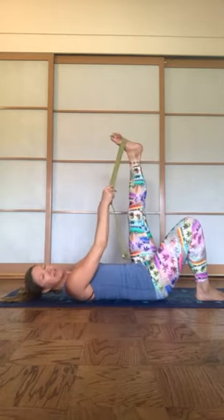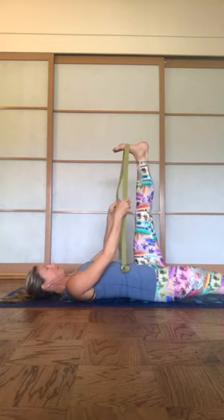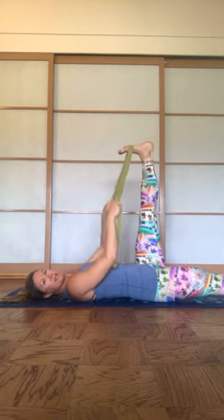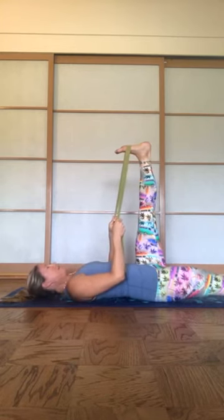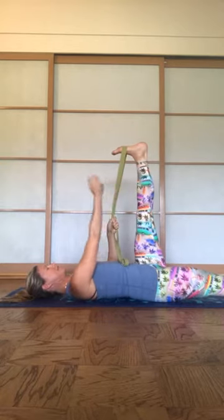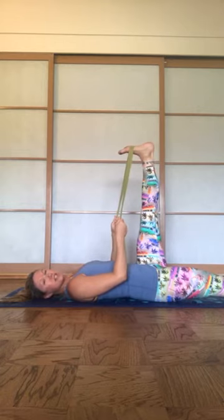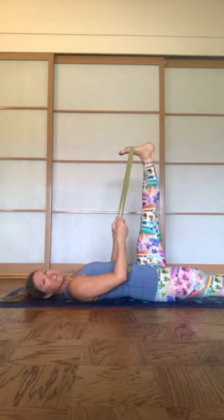Slide on your back and loop the right foot, extending that leg straight up to the ceiling. Slide the left leg out straight on the floor. Wrap your strap — or whatever you're using — around the ball of the foot so the foot flexes a bit, getting a calf stretch as well as a hamstring stretch. Slide your hands down, let your collarbone be wide, and soften your eyes. We're looking for a stretch in the hamstring, maybe even the Achilles and the calf. We'll spend about two minutes in each stretch — about a minute on each side — for a 15-minute series, great before and possibly after a vigorous workout.